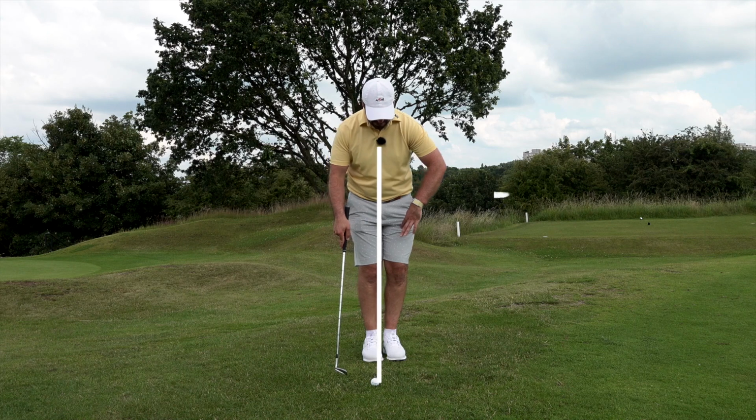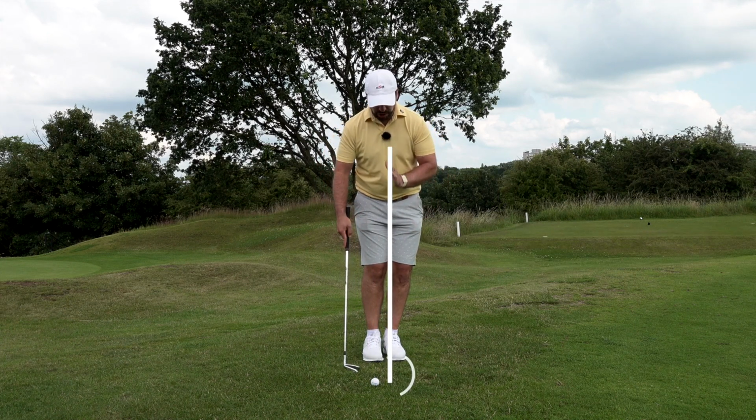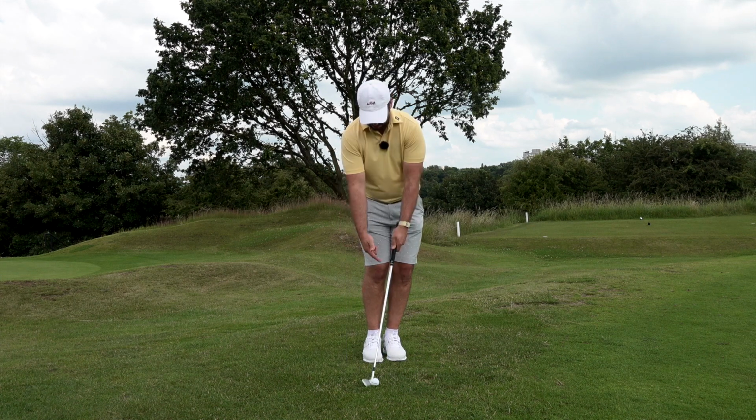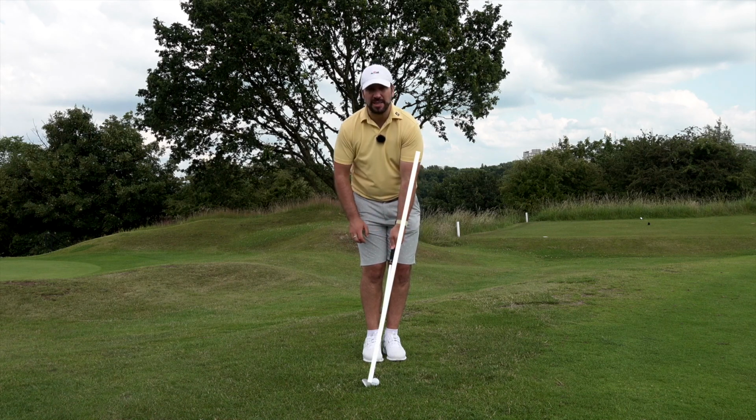So this puts the ball off the back foot. I'm then going to put 70% of my weight onto my left foot as well. So this will shift my sternum position and therefore my low point slightly ahead of the ball. I'm going to push my hands slightly ahead of the ball, and I want my left arm and the shaft to act as a straight line, with the wrist in the middle being a locked out joint.